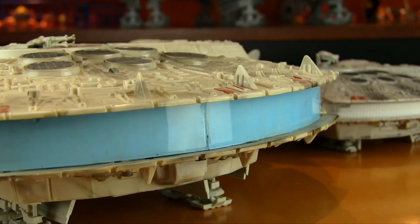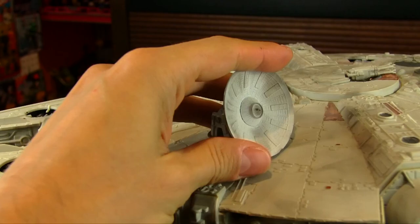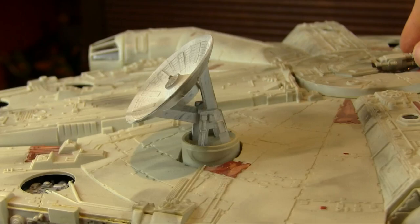And the final little, I guess, play feature that this model Falcon has is the radar dish actually moves around. So that's awesome. In addition to the turrets moving, and this actually moves like this too.